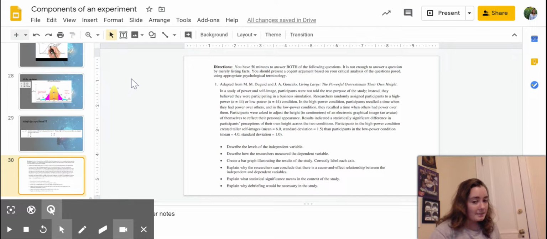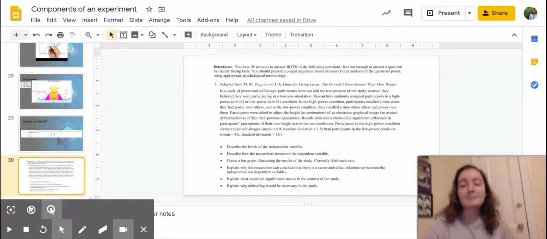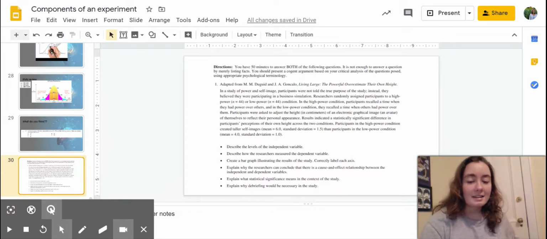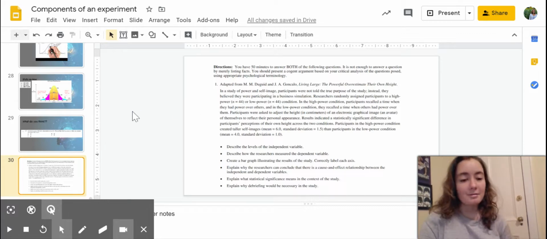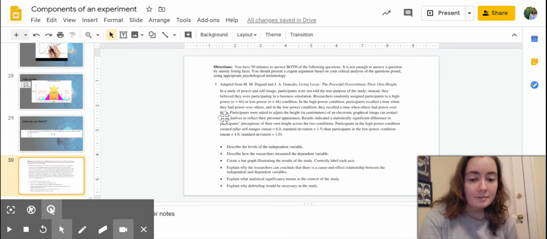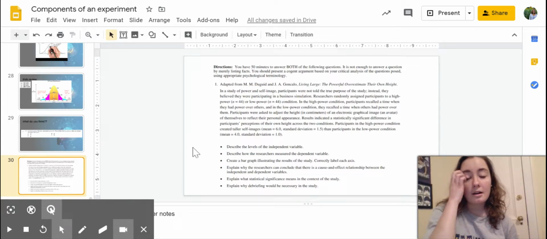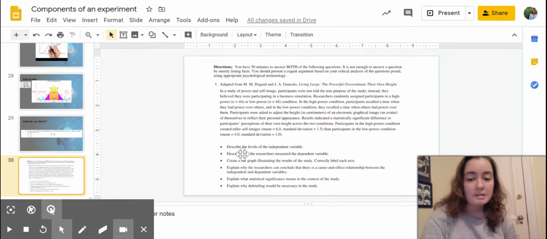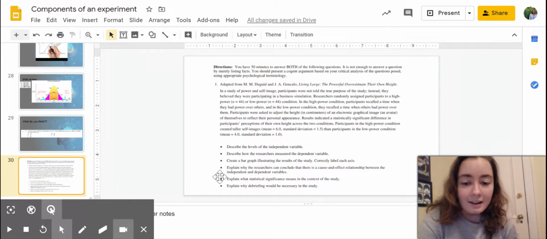So hopefully that makes sense. One last little practice FRQ. This is from my AP exam, throwback. This one was kind of hard too, so I probably repressed that memory. But it's just an example of some of the stuff we covered today on an old AP exam. You're not going to have to draw bar graphs or things like that because it's online, so yay. I probably panicked when I saw that.